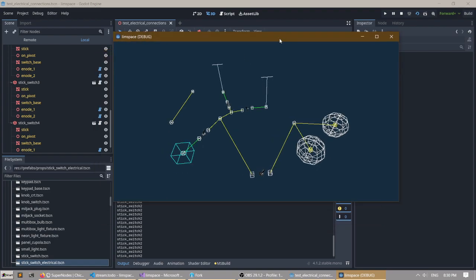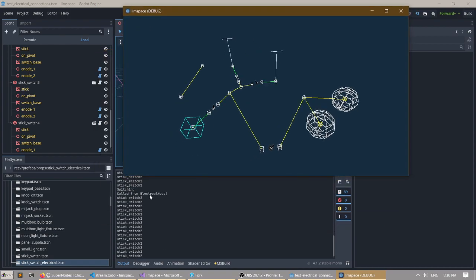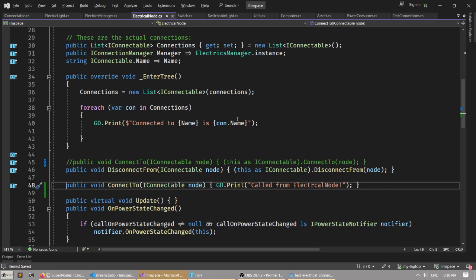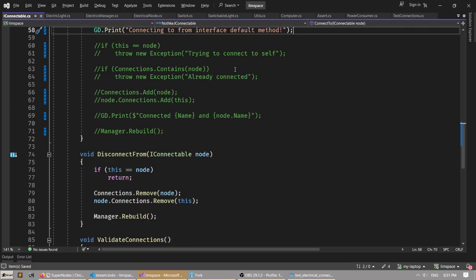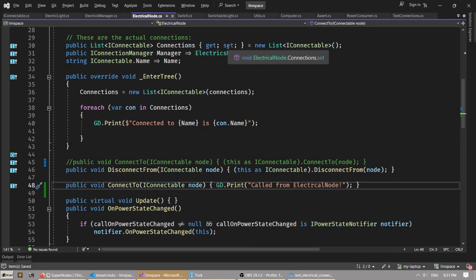Oh, how does it work now? What? Called from electrical node. Okay, I'm completely confused. Why does this work now? So it must have something to do with the way of calling like this. Is that the case?